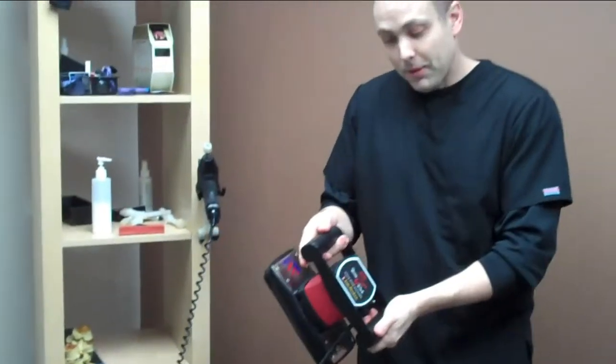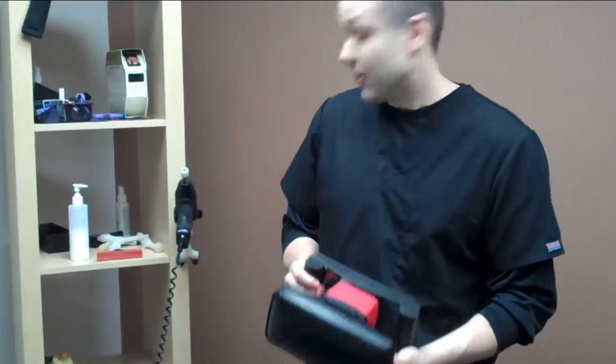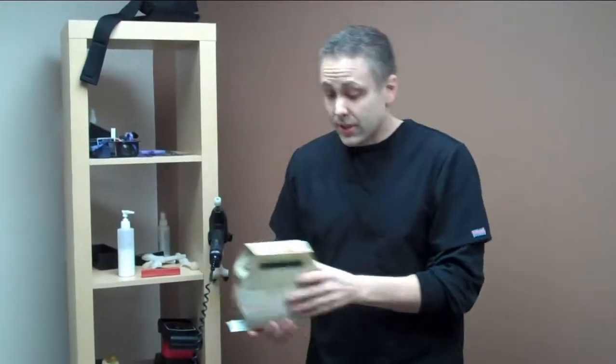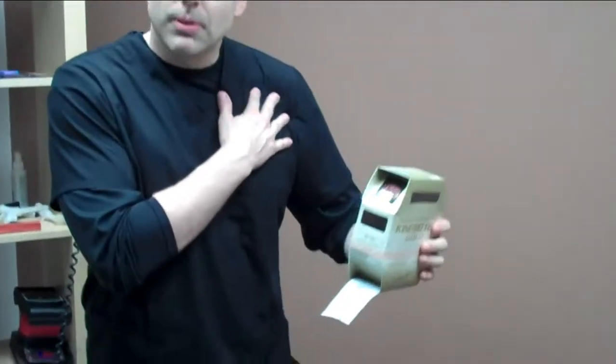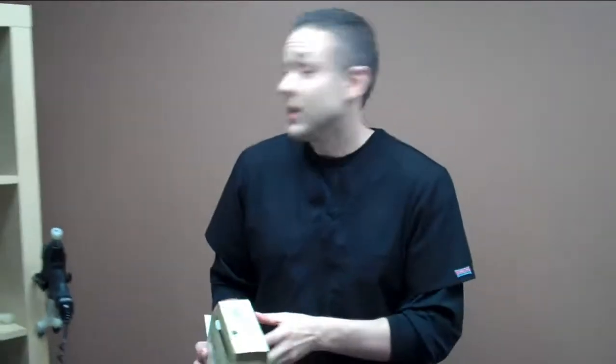We also have the ever-popular Master Massager, done at the end of each visit for a little bit just to help with blood flow and circulation — and it also feels great. One other thing we started offering about a year ago was kinesio tape. Kinesio tape was made popular in the Olympics this year — the Summer Olympics — and you may have seen some of the volleyball players wearing it on their shoulders. I found it is a great way to stabilize brand new injuries; it's almost like sending an adjustment home with you. Insurance covers it, of course.